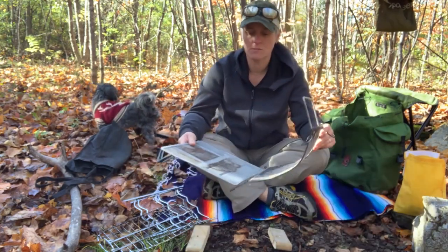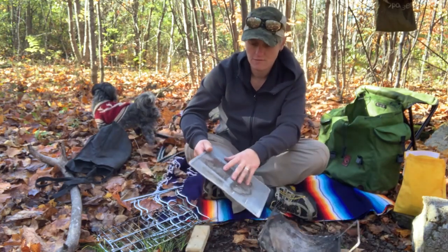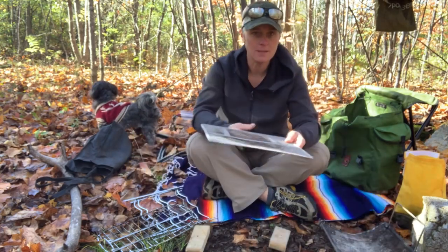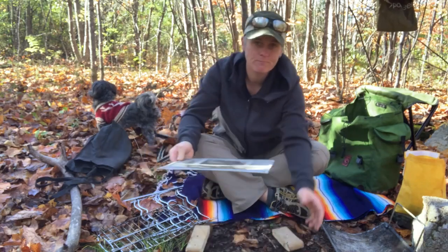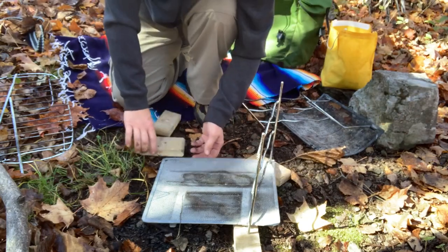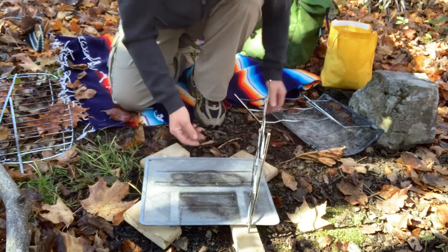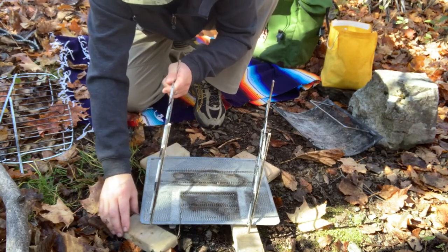So I took them apart. There were attachments that weren't fire safe on there, so I took them all off. And this is the bottom base of my, what will I call it, my fire pit. This is the bottom base. These are just little pieces of wood that I cut, that I put down on the bottom to be able to hold the little feet of the fire pit.